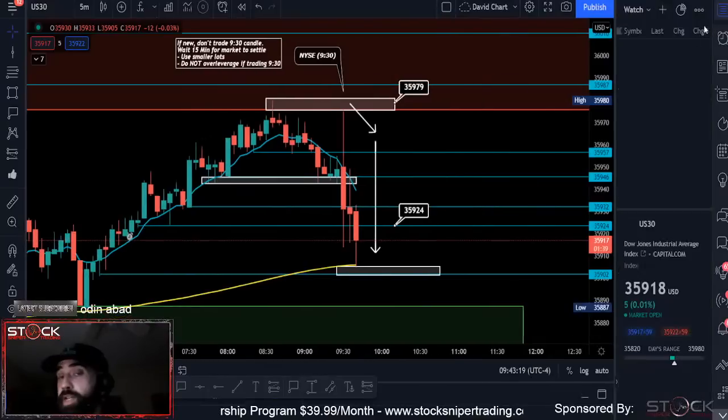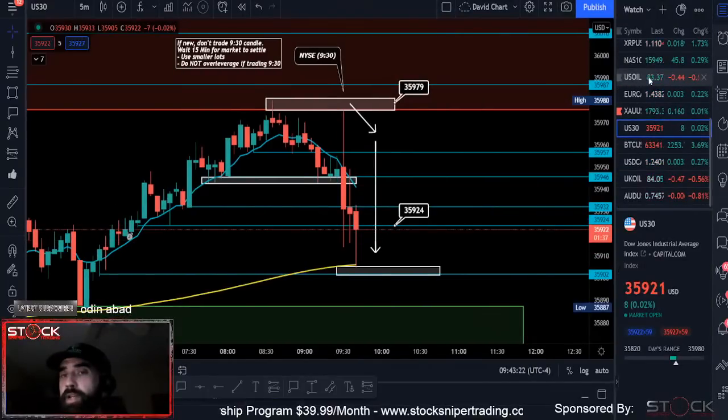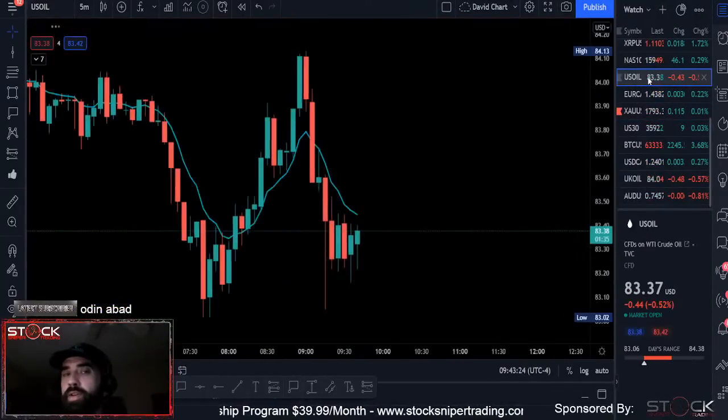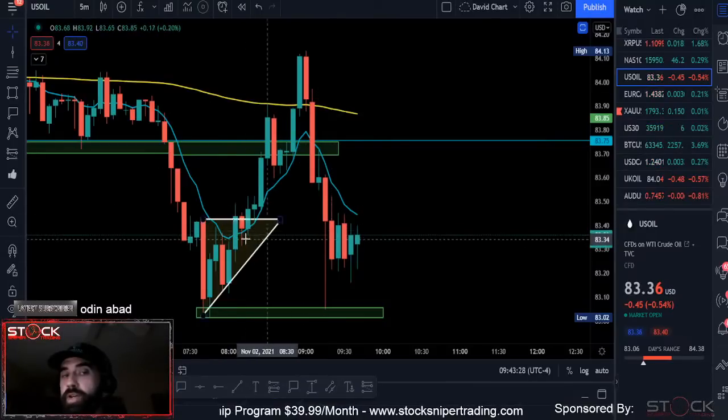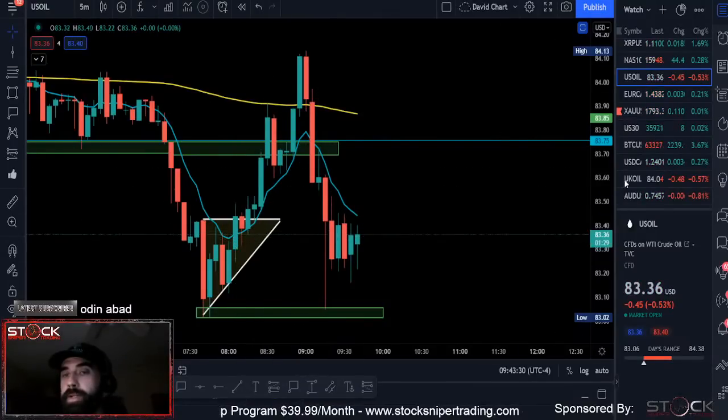Check out gas. We did chart gas, actually, so I don't mind doing that. U.S. oil, sorry. There's oil right there. That's the original trade that it was, okay? Consolidative structure here. Moving, all right. That's oil, sorry.